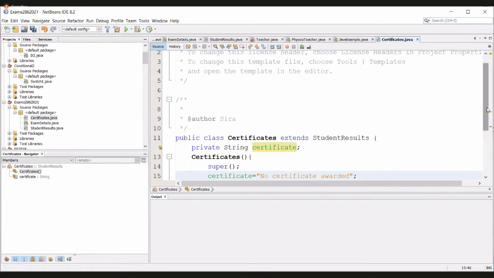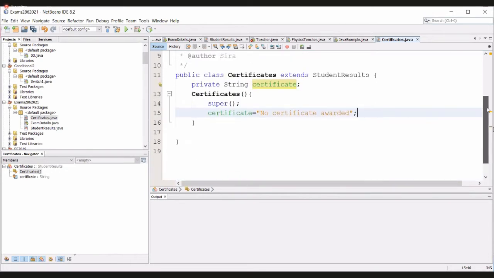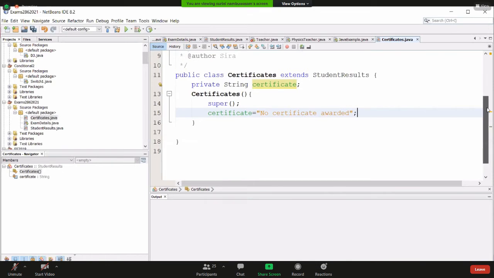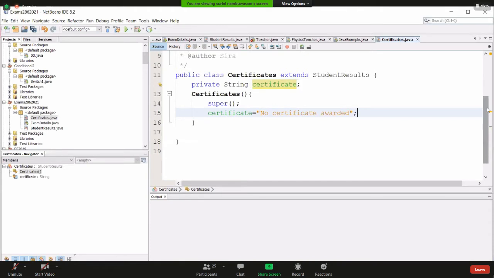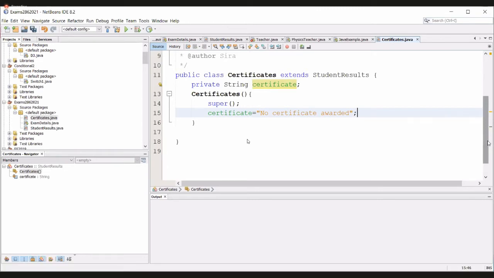And put a semicolon at the end. Then the name of the constructor is the name of the class, certificate. The first line of the code between the curly braces is the super call.